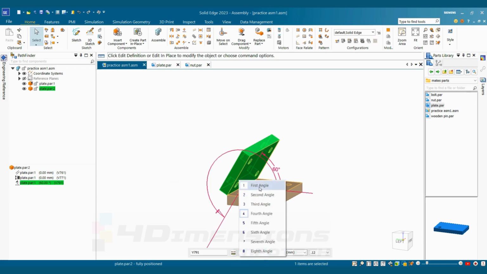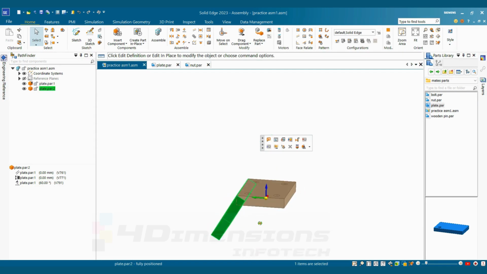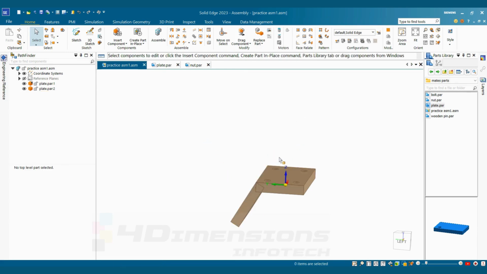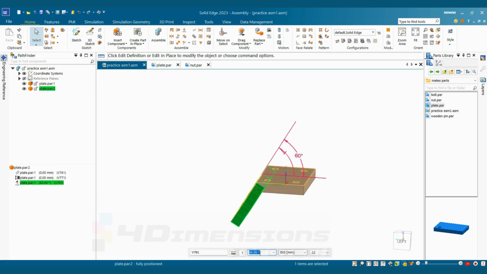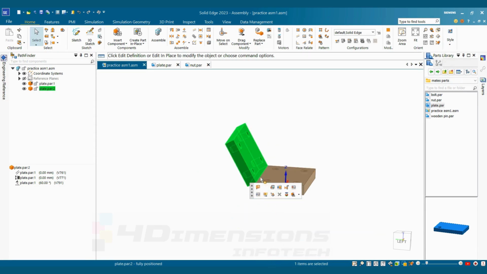Suppose if I change the quadrant and say first angle, and if I change the value to 60 again, now you can see this quadrant is coming in first only. You just need to select and see it is taking first quadrant. Again we'll go for the fourth quadrant so as to bring this part at the upper side. Select the part, go for the angle editing. These angle formats will change the quadrant systems here to position the part. Suppose if I say sixth angle and say 60 degrees here, you can see it is coming at this position. So these are nothing but quadrant changing only. I'll select it again and say fourth as earlier and say 60 degrees angle again.